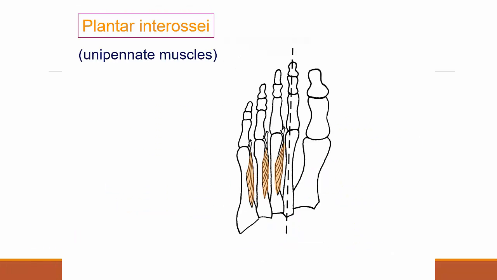As indicated in a previous clip, the long axis of the foot runs through our second digit. So any movement away from this long axis is called abduction, and any movement towards the long axis is adduction. So here we have some intrinsic muscles found between the bones, so we can call them interosseous muscles. So for interosseous, inter between our bones.